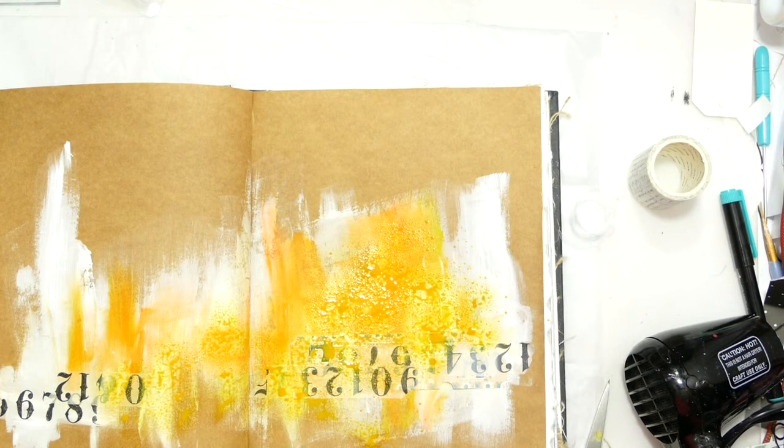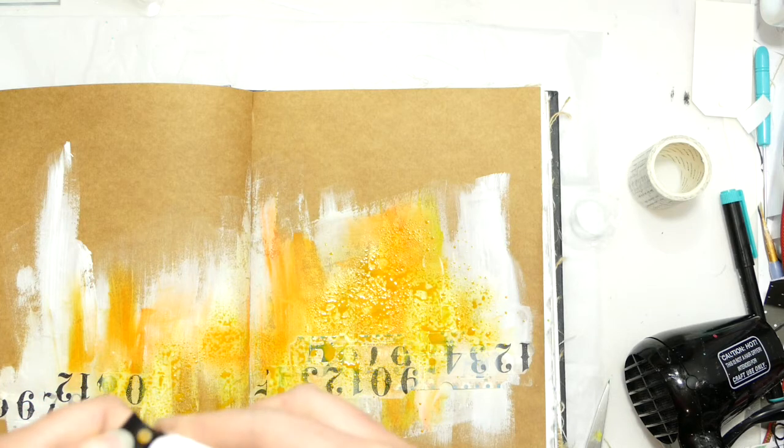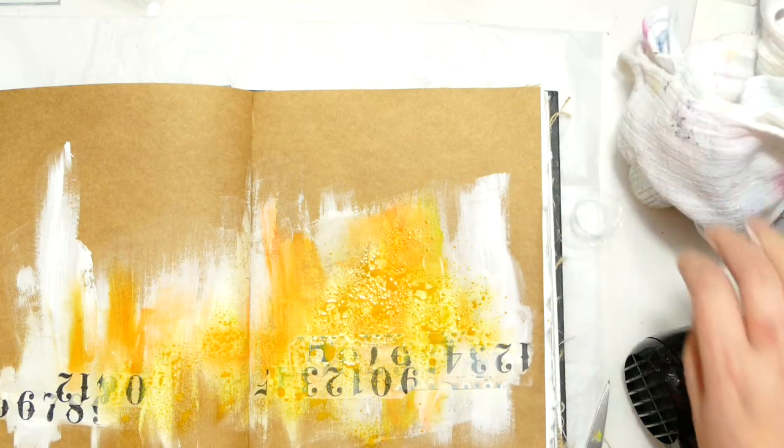Now what is really cool about these is they are designed to play together, and they blend together really well, but the colours don't blend. It's like the layers blend. But the other thing is, because it is an acrylic spray, when it dries it's like a gloss plastic, so you just need to make sure you clean your nozzle straight after.